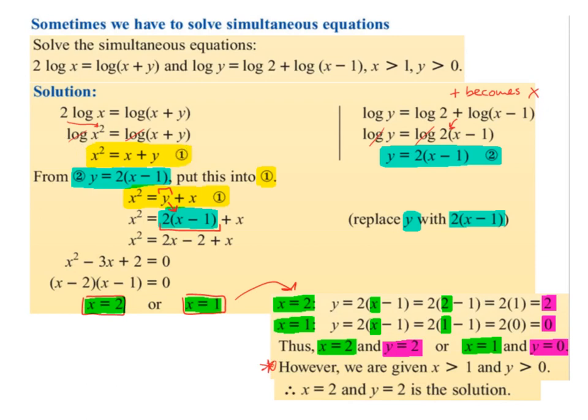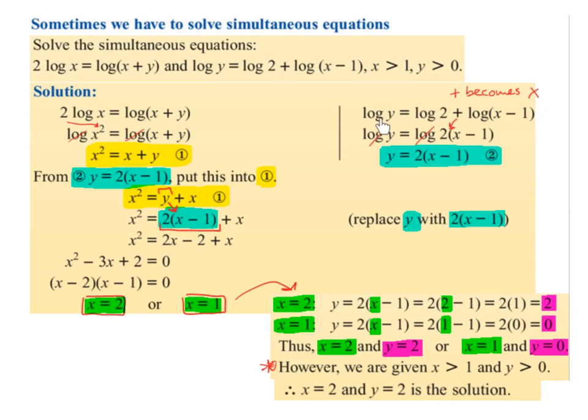And then we do the same with the other equations, so we've log of y equals log of 2 plus log of x minus 1. Again, we've no bases, so we just take them to be a base 10. So this plus becomes multiply using our laws of logs. So we end up with a single log, and then the 2 gets multiplied by the x minus 1.